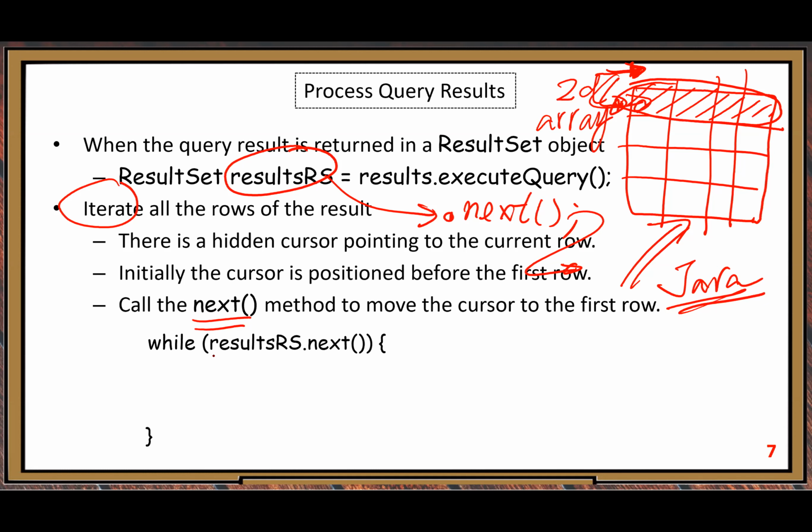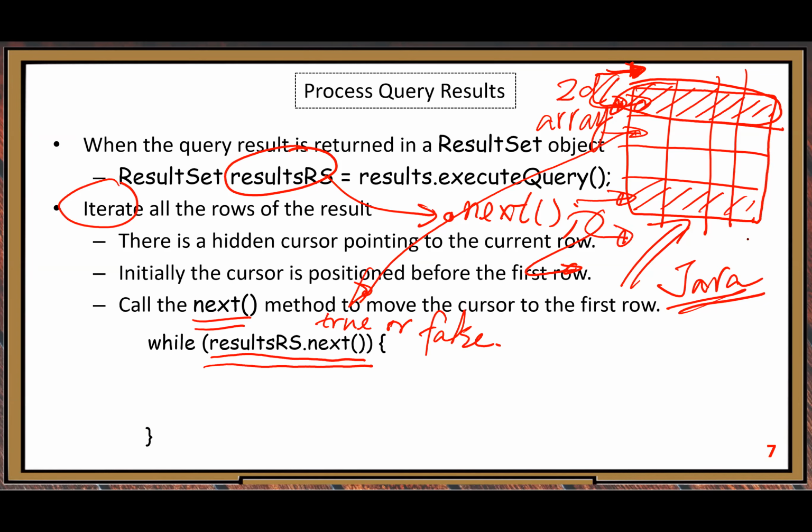You can see this method returns a Boolean value, true or false. It returns true when you move to a new row that is not empty. For a non-empty row, the next method returns true. But suppose after you finish the last row you call next another time, now you get an empty row, nothing, so it returns false.